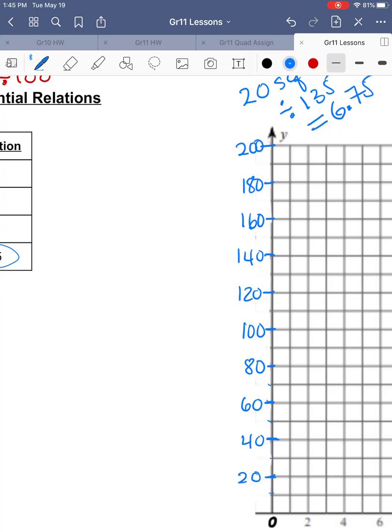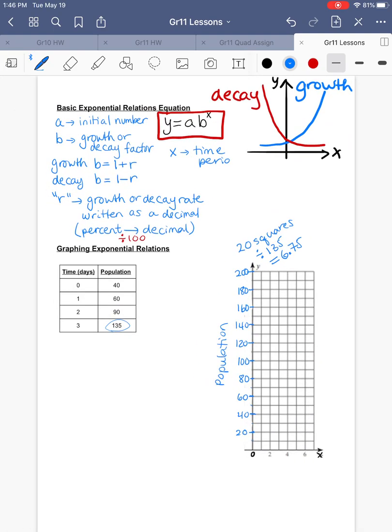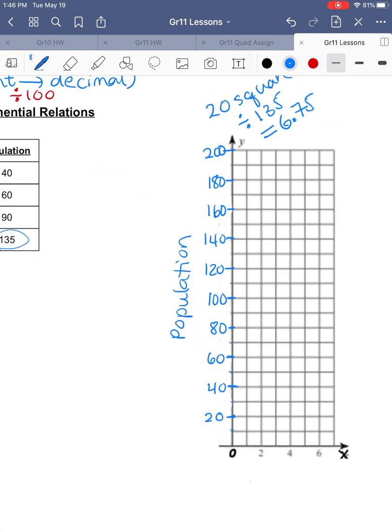And it's nice when the number actually goes higher than what we're given on our table of values, so we can kind of see where things are going once we've graphed our curve. Now we need to label our axes. So along our vertical axis, this is our population, right? So our number of whatever, a species or something. Now along the bottom, we are told that we have time in days. So we need to write the word time and then put days in brackets right there. You could also just put days, but the days part is the most important.